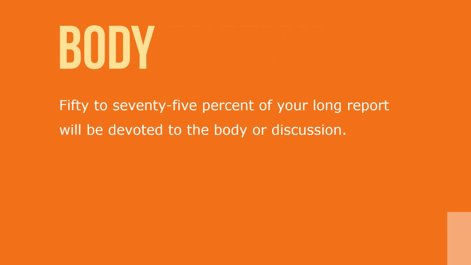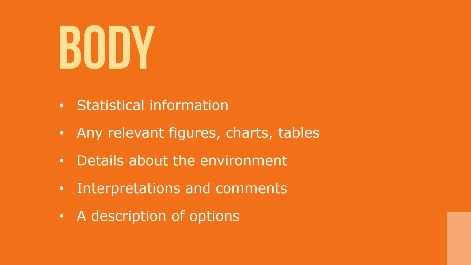50 to 75% of your long report will be devoted to the body or discussion. Everything in this and all other sections of your report grows out of your purpose and how you've limited your scope. So, what should you include in the body of your report? Statistical information, any relevant figures, charts, tables, or visuals, details about the environment, and interpretations and comments of the authorities whose work you've consulted in the development, research, and ongoing work that's represented by the report.